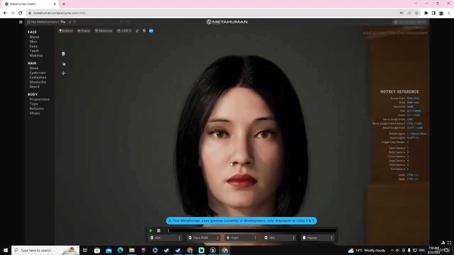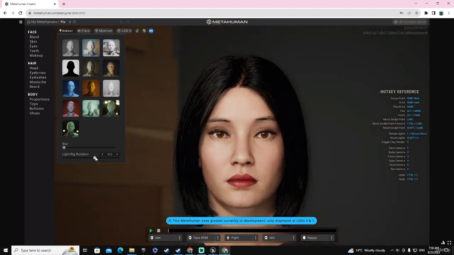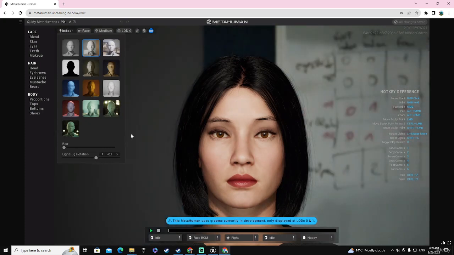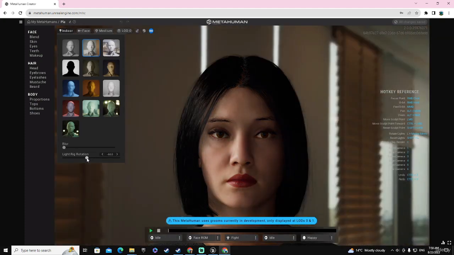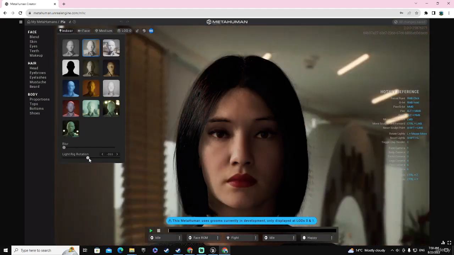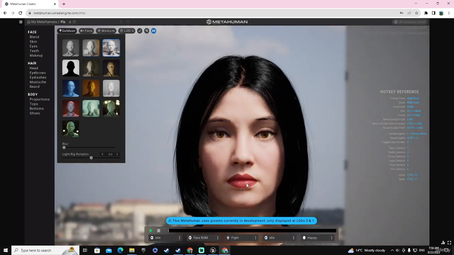Let's go again to the front. In this one, we have the indoor, and you can also set elements like the blur or the light rig rotation. As I mentioned a moment ago, for the default studio, you have the light position in one specific rotation, but you can turn the rotation. You can even put the light on the back of the character, and here you have more context of how this is going to look. Let's go to the next one. This is an outdoor, so this is how the character will look outdoors.